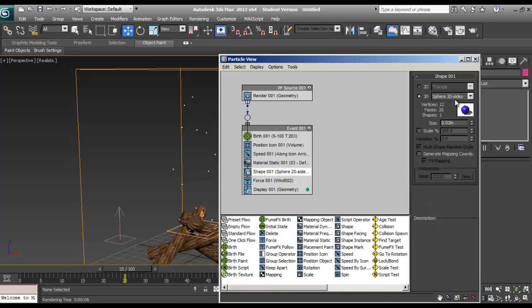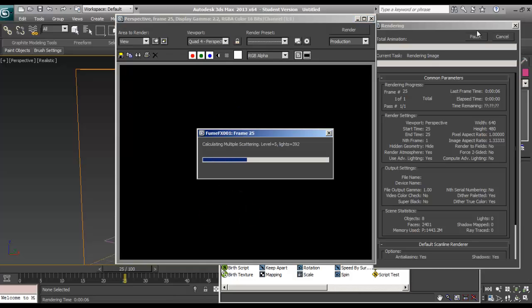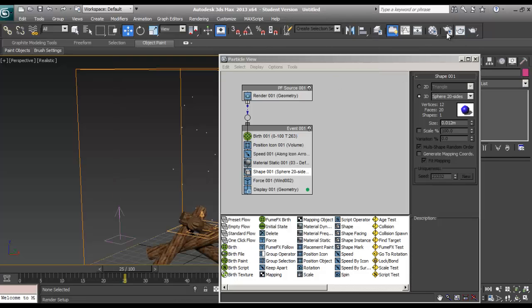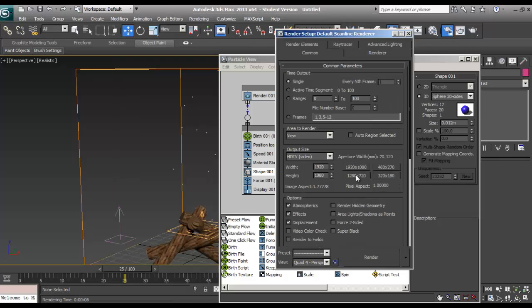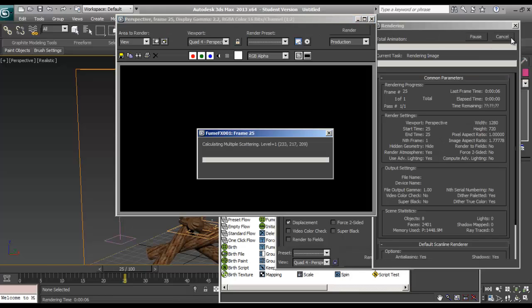Going to go to shape. Scale them down to 0.012. There we go. That looks a little better now. I'm also just going to make the frame slightly more pleasing to look at. There we go. Oh yeah, and just leave that to render.